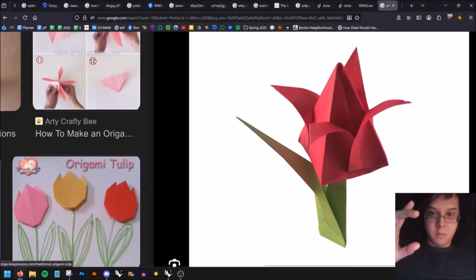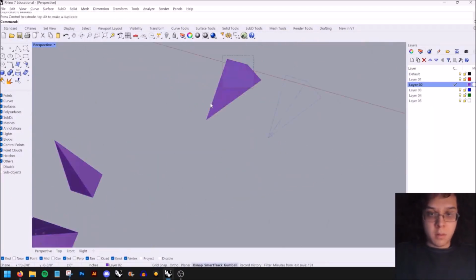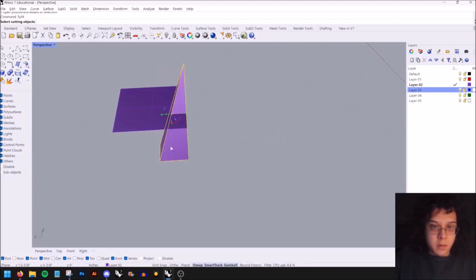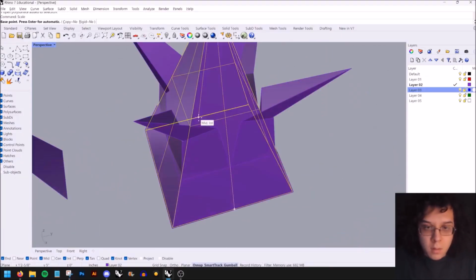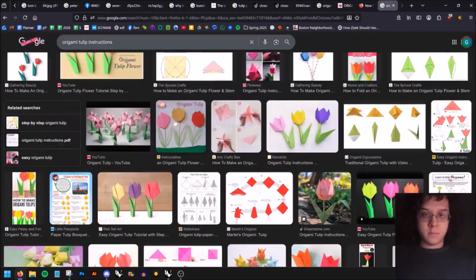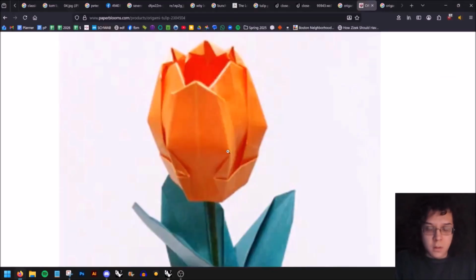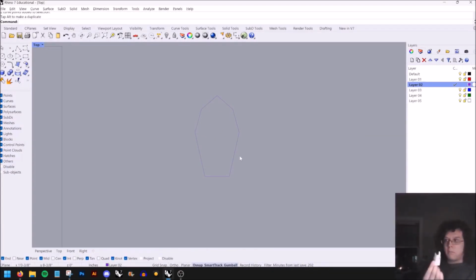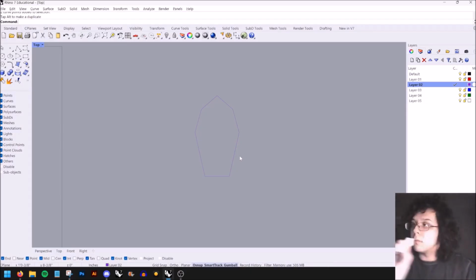And my thought was, I'm going to imitate this origami flower and put the flat parts on a piece of paper that I'll put textures on. But then I thought, I want to do a tulip instead. So I started modeling a tulip like so, at least the petal of one. But at this point, I decided, no, this is too complicated.